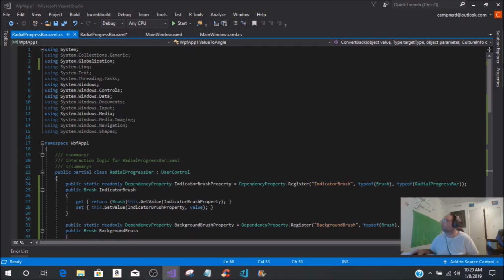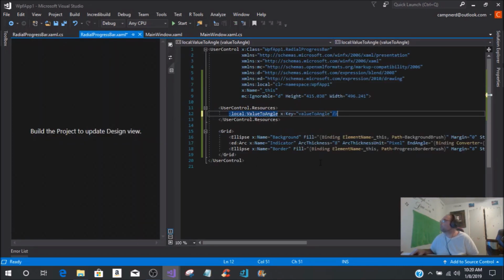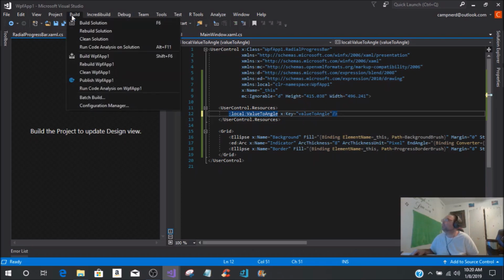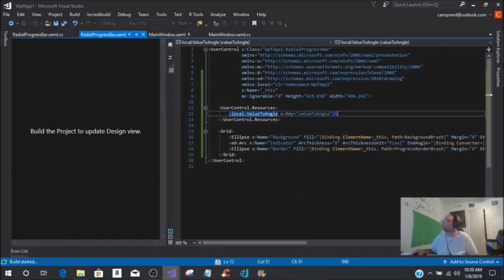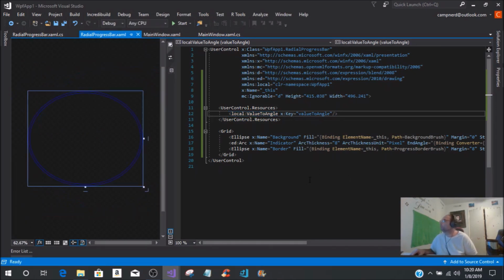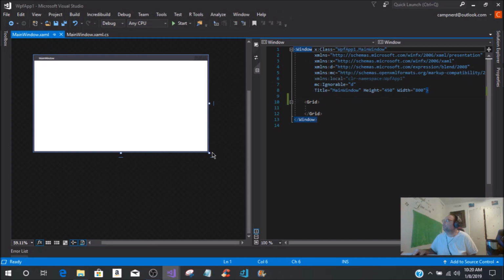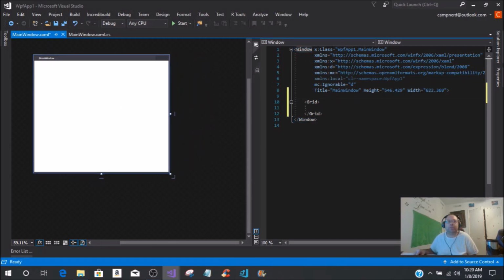Okay. Everything looks good over here. Everything looks good over here. All right, so now we can build the solution. And as you can see that it succeeded. All right, now, since we built it, we should be able to reference it in the actual project. So what we're going to do is we're going to save, and we're just going to close that out. And then we're just going to come over here to the main window, like so.